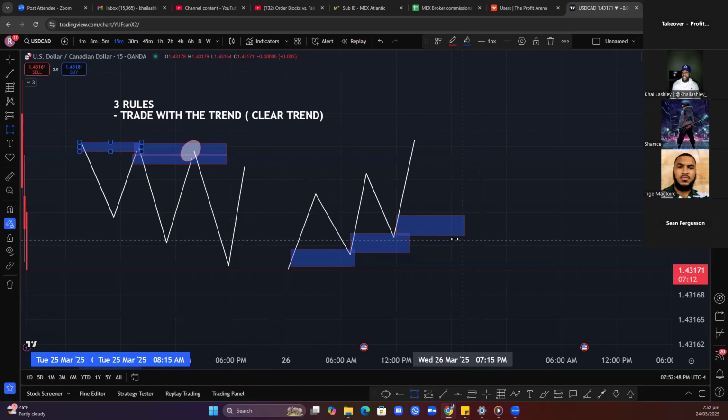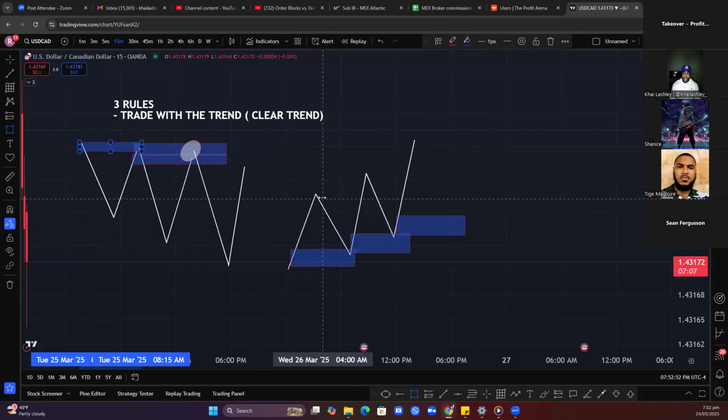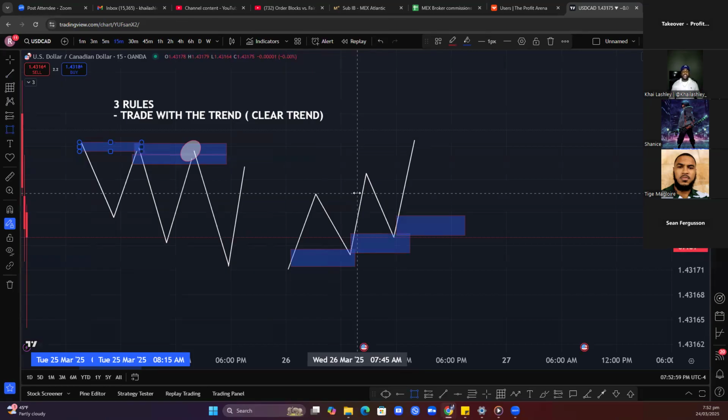If price is trending up, go for it here. The likelihood of trying to catch price here for a push back down, it's not that it's impossible, it's just that the likelihood of it is not that high. So we want to remember high probability trades. And if it's highly probable, it increases the strength of it.